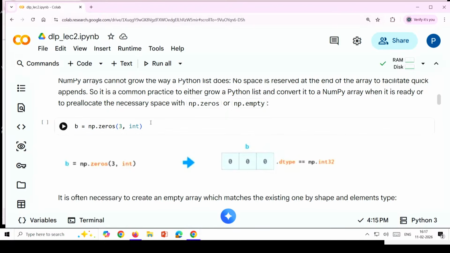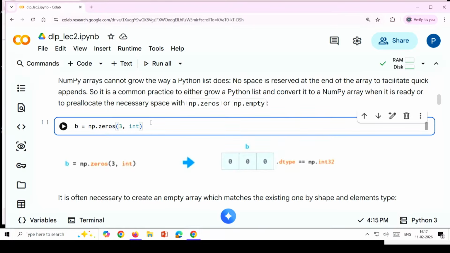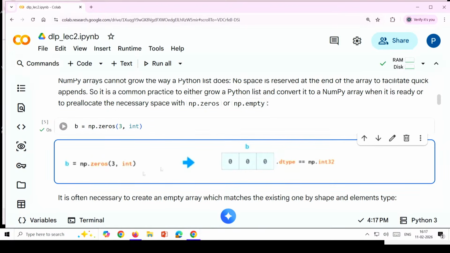As a second argument you can specify what data type you want to use for storing the values, say integer. Then all elements of my one-dimensional array will be integer types. So np.zeros creates a one-dimensional array like this.